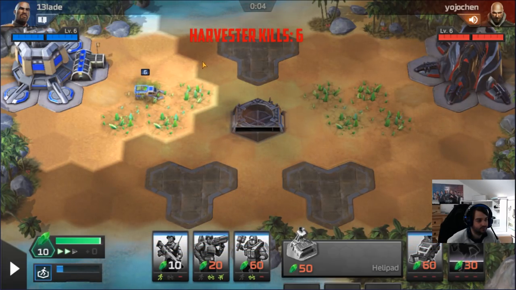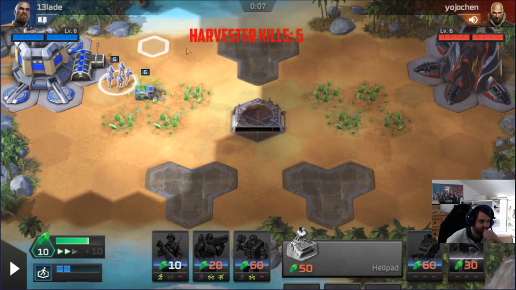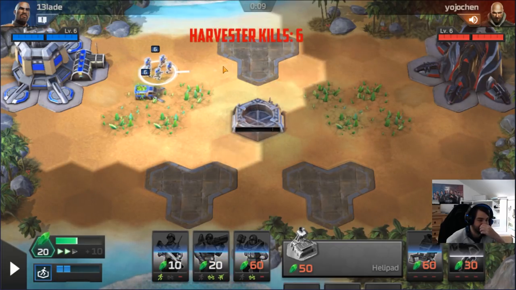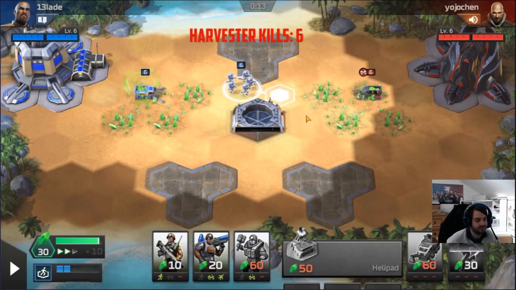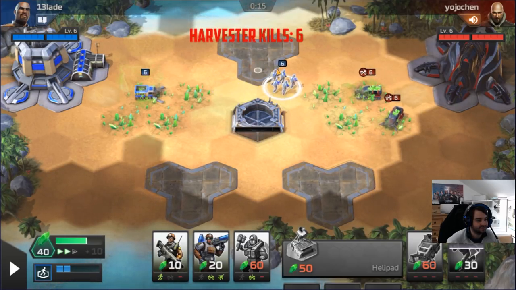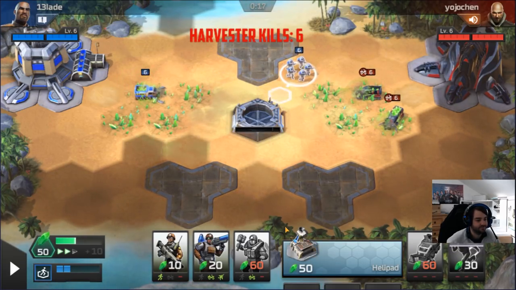Okay, we're running at 6 at the moment. It's not great. We really need to get up to 18 in this game if we want to be on track to beat Orcas. All right, see 1 harvester, 2 harvesters. Great start. That's exactly what we want to see.